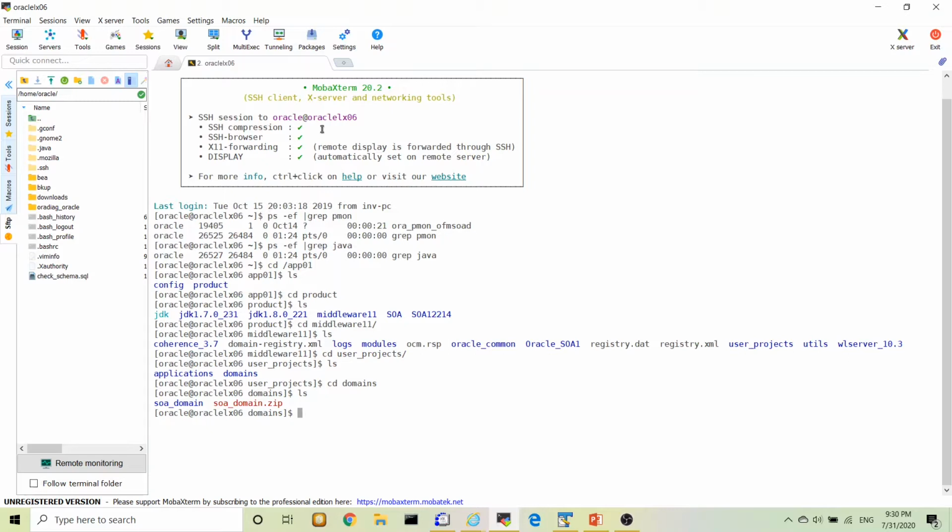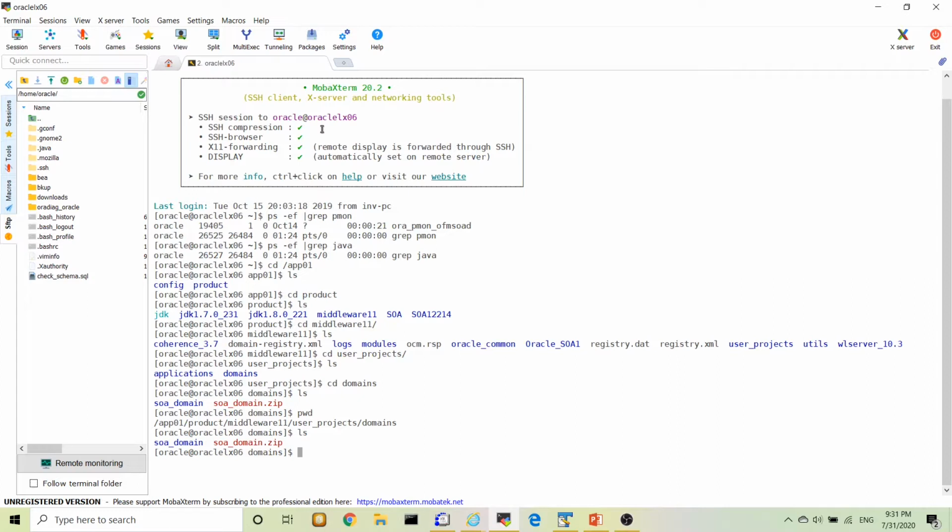Okay, first step, as we said, you can run the RCU to create some schemas. We're gonna skip this step today. We're gonna run the upgrade assistant. This is my 11G domain.